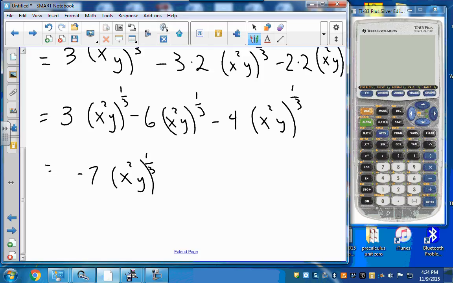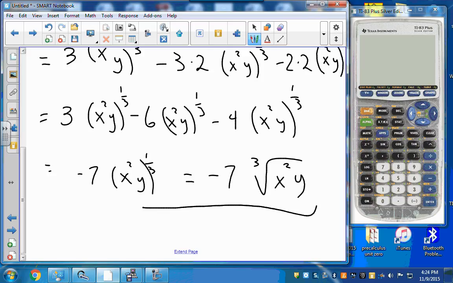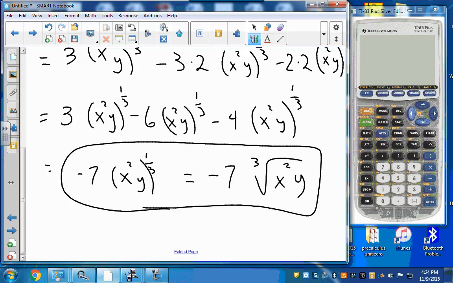If I want to leave it that way, I can. It simply says to simplify, those are the directions. So if I wanted to write it back as a radical, I could do that: cube root of x squared y. I would think either one of these would be acceptable. You might want to look in the back of the book and see which way your author leads it. Because the original problem was in radical form, my guess is he's leaving it this way. Okay, interesting problem. Pretty high degree of difficulty there.